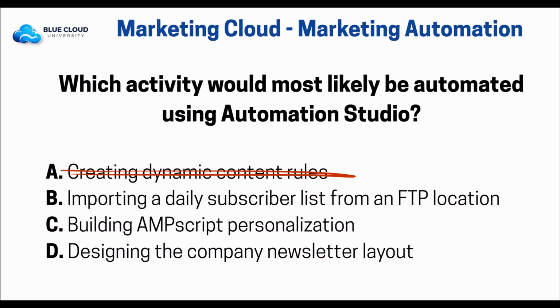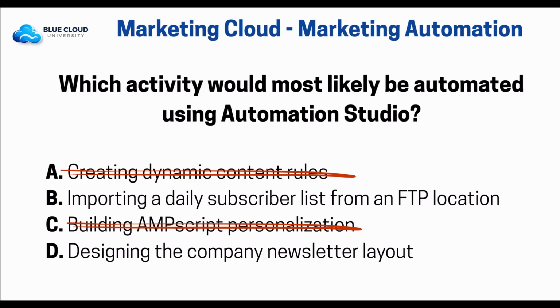If you have no idea what AMPscript or AMPscript personalization is, again, this can be a bit of a mystery. In this case, AMPscript personalization is a tool that allows us to personalize emails, once again, within Content Builder. As we're building them, we can say, I would like information drawn from this source and put in here. So I can say, dear, whatever your first name is. So that would be something that would happen again in Content Builder and certainly not Automation Studio. So that's not correct.